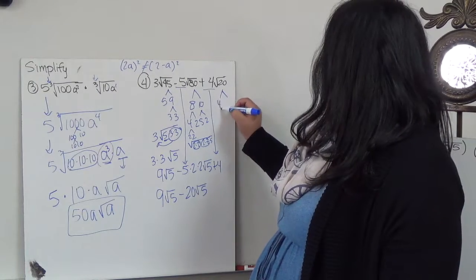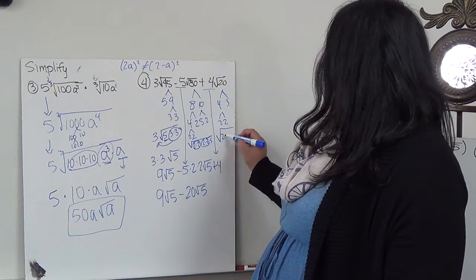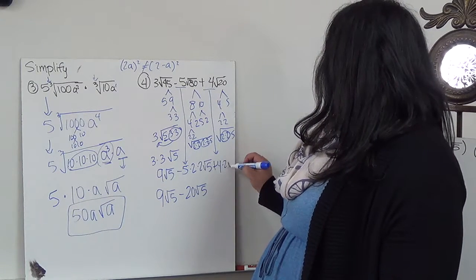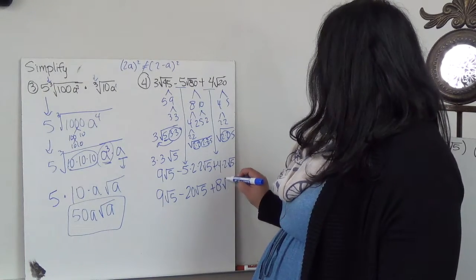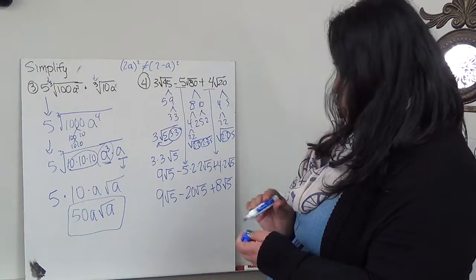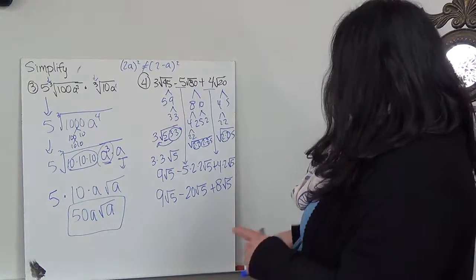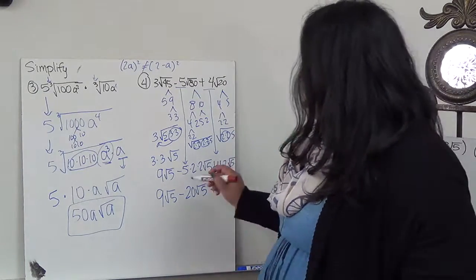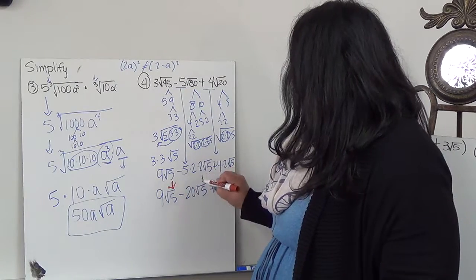And factor this: it's 4 times 5, 2 times 2. So this is square root of 2 times 2 times 5. I can take out a 2, but I have to leave square root 5. So this would be positive 8 root 5. So all I did is I took these as 3 different problems, and I simplified the inside and whatever's left over. So now all of these are root 5.